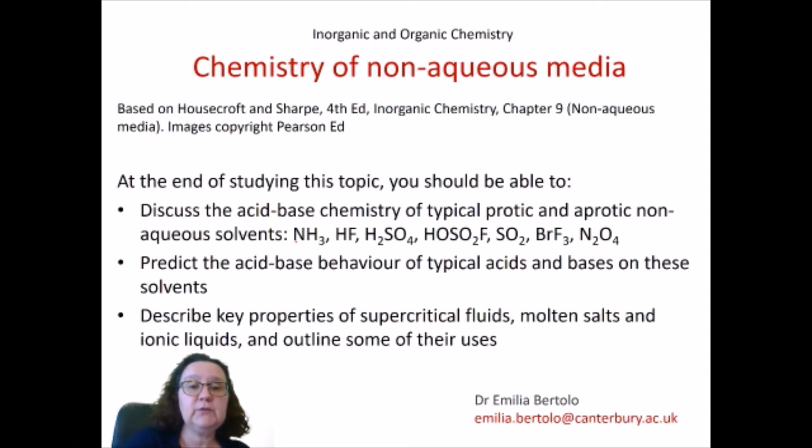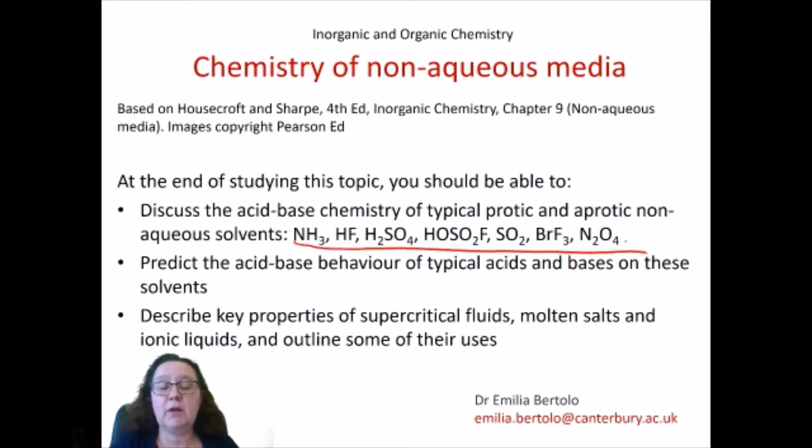And specifically, we're going to be looking at the following solvents: ammonia, hydrogen fluoride, sulfuric acid, fluorosulfonic acid, sulfur dioxide, bromine trifluoride, and dinitrogen tetroxide. We'll also be looking at the properties and uses of supercritical fluids, molten salts, and ionic liquids. As usual, this topic is divided in several videos to make it easier to follow.